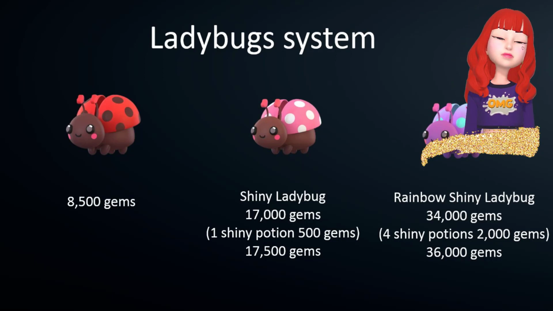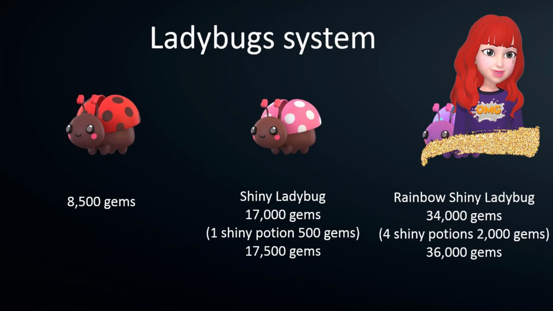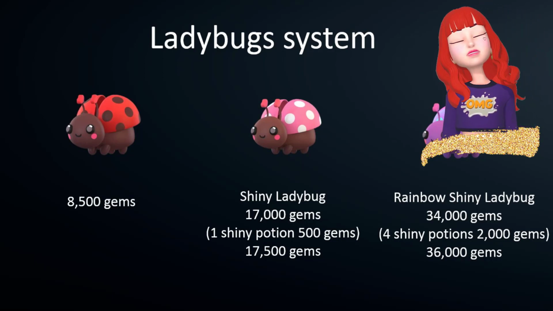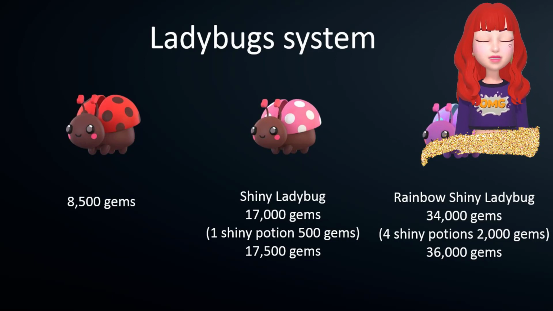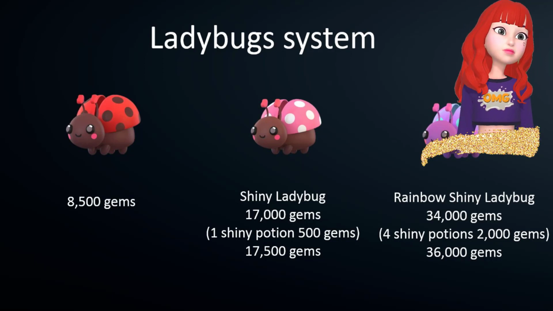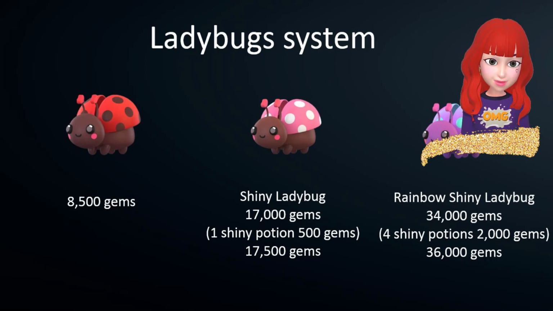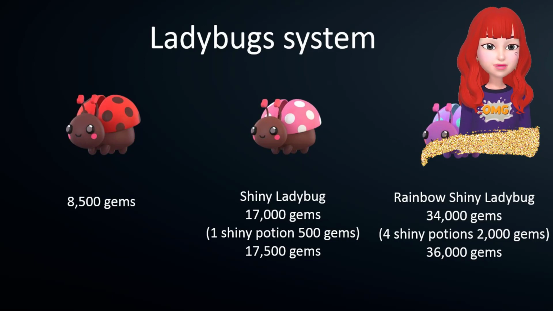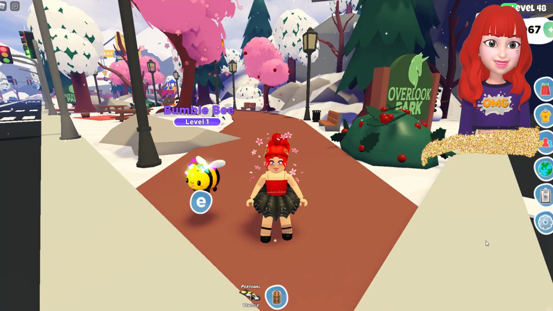So it's not that you need four. Here is a little bit of a misconception, because you don't need four of them, you need only one to make them into rainbow shiny, because you need two shiny to make it rainbow shiny, and you need one only. So that means 34,000 to get the rainbow shiny and 500 for the gem. It's not four, it's one you need. So no need for this, this is too much.